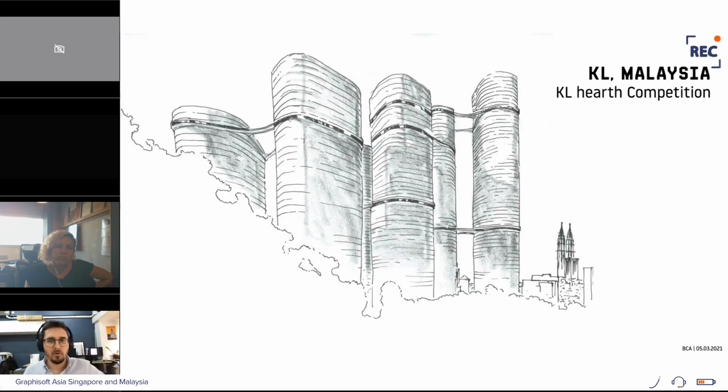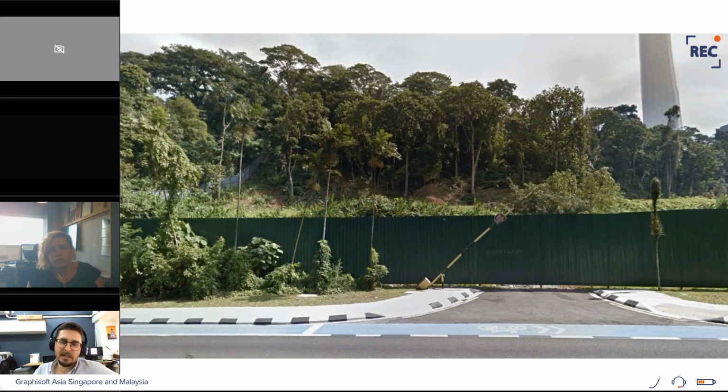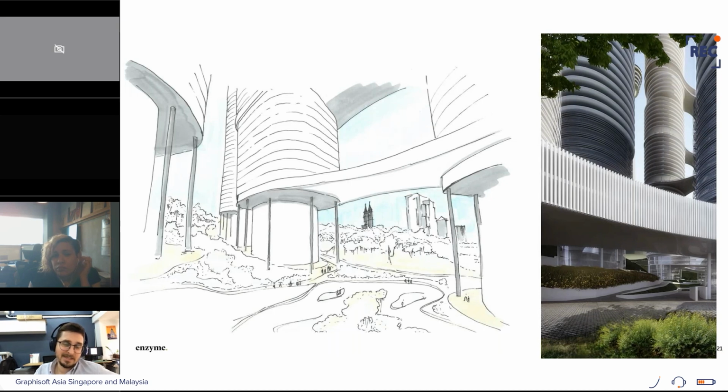So I just want to show four case studies that are really quick. I hope I will still be on time. First of all, it's a project that we did in Malaysia, where we were required to work on a site that was quite challenging, with a lot of vegetation. So we wanted to propose a design for this site that would try to conserve or preserve the site as much as we could. The vegetation was very rich and quite important, and we wanted to minimize the destruction of the site.